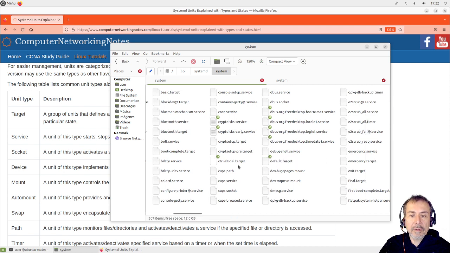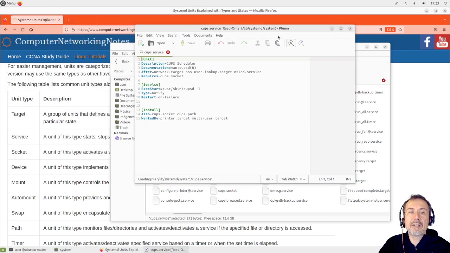The other type of unit is service. So, for example, I can have one here. You can see that the unit name ends with the type of the unit. This is a service. It's not required, because in the end what prevails is the content of the unit, but it's very useful to have the .service at the end to identify them as services. If we open this service, this is what we will be working with, starting, managing, and controlling.